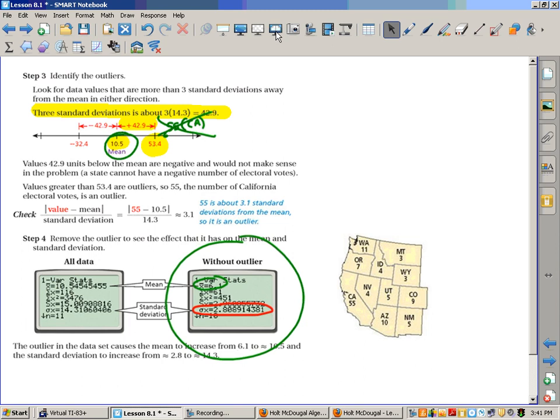When you have a big standard deviation, like 14.3, that's telling you that you have numbers spread way beyond the mean score. Otherwise, if you have them all clustered together, you have a really small standard deviation, which means your numbers are very, very clustered together. So this is how you use your standard deviations to find out if there are any outliers in there.